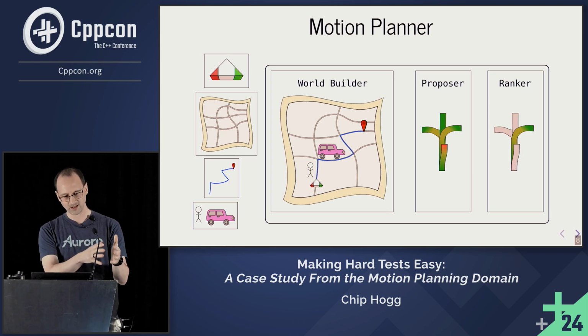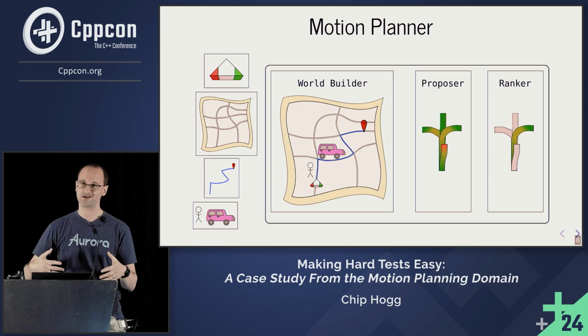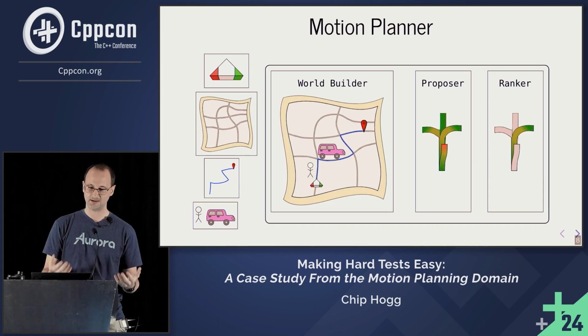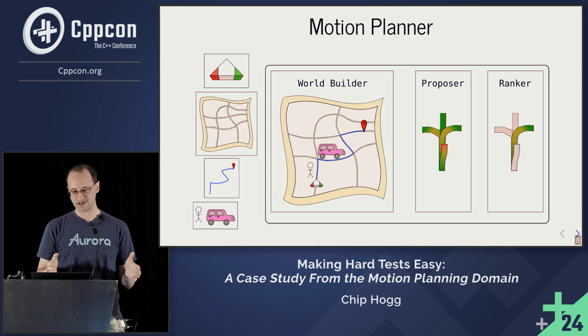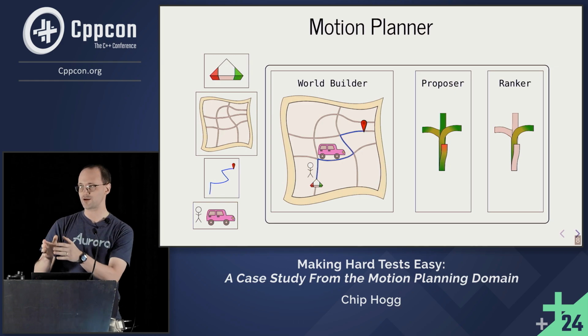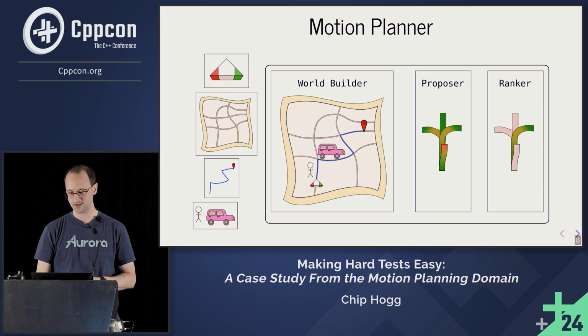So going from these inputs all the way out to the output trajectory constitutes one planning cycle. So this cycle is going to be the sort of unit of test for what we're focusing on today. Now we could be testing the whole thing. We could be testing any of these individual main components. We could be testing their subcomponents. Anything like that is fair game.